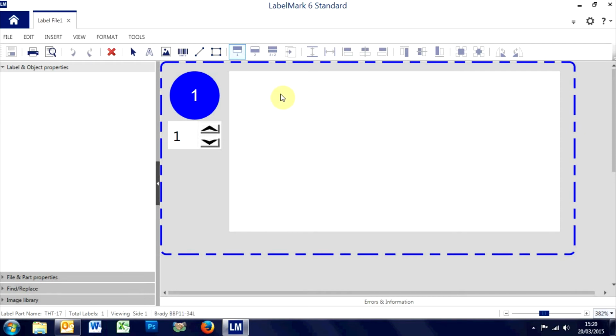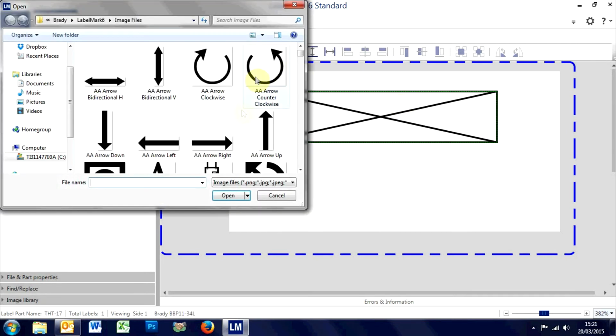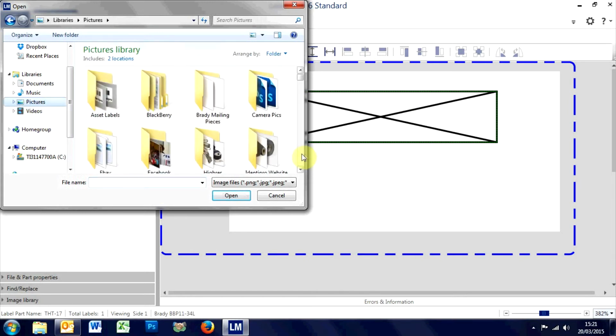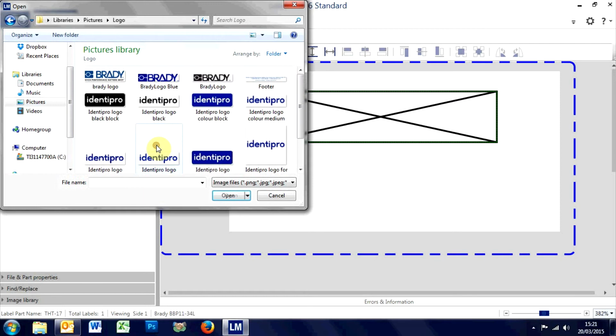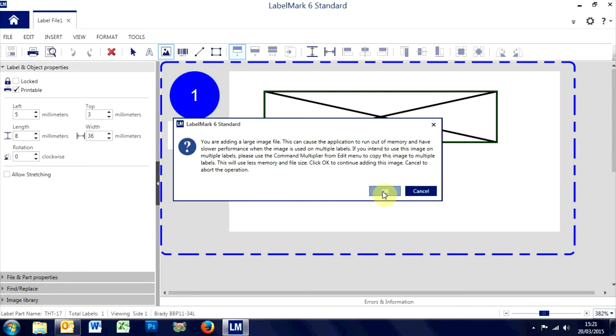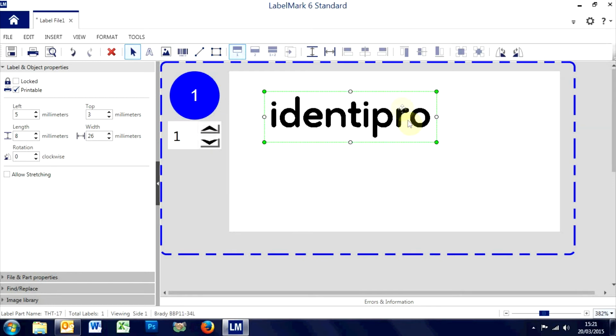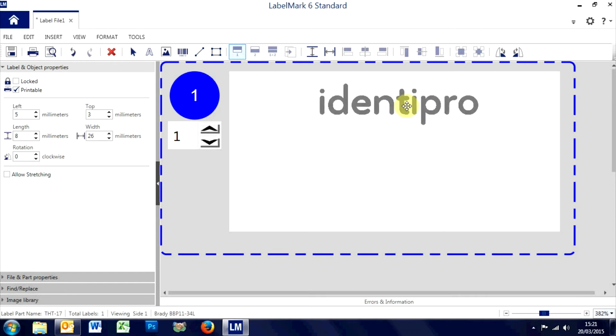So this is our label that we're going to design on here. We're going to create a fairly typical label here with a logo plus a bit of text plus a sequence barcode. You use these different tools here for putting things onto the label. To put an image or a logo onto the label, you click image, drag a box out, logo, pick up our company logo. This shows you here the different file types that you can pull in. Just telling me it's a large file. The logo is quite a large copy of our logo. Quality, fine, just accept that.